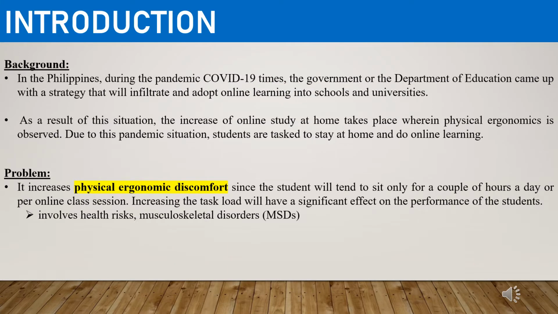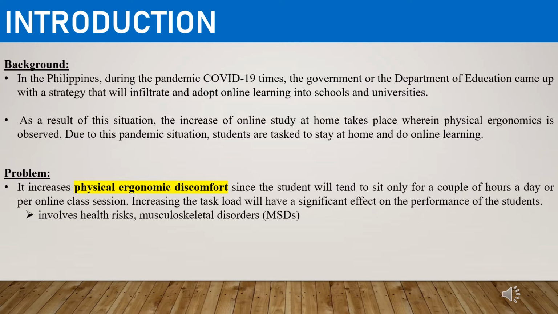Under the introduction section, we have the background. In the Philippines during the COVID-19 pandemic, the government or the Department of Education came up with a strategy to adapt online learning into schools and universities. Of course, as a result of this situation, online study at home increased, wherein physical ergonomics is observed. Due to this pandemic situation, students are tasked to stay at home and do online learning.